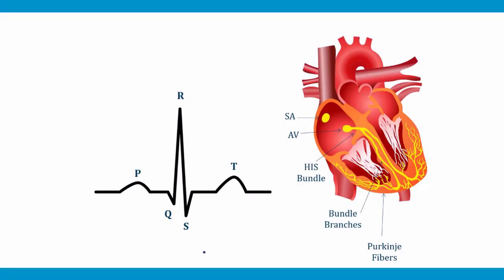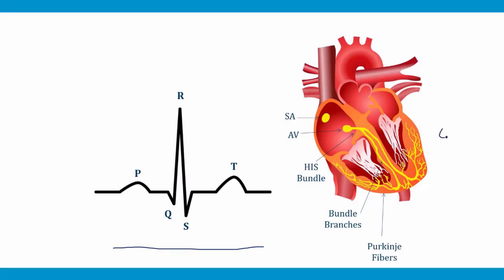All that electrical activity we described on the last slide can be detected by the leads of an EKG machine. Based on the electrical activity they detect, they can create an image of the cardiac cycle that looks like this. To understand how an EKG lead works, you have to appreciate that they're placed around the chest at different locations, which we'll talk about in more detail later. And then each lead looks at the electrical activity from its own specific location.